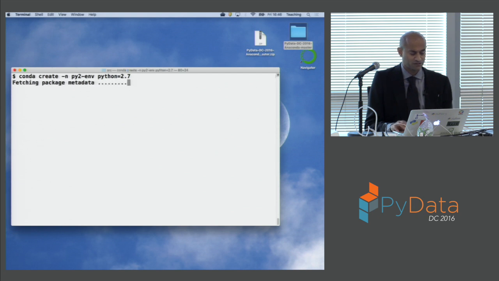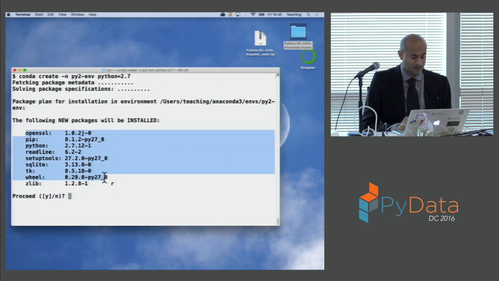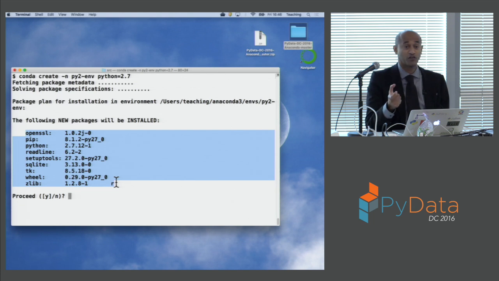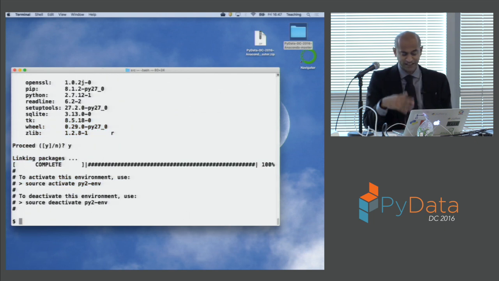So when I execute this, I get a whole bunch of stuff spat out at me. It tells me these are the things that it has to download. This is the minimal Python installation that you can use to create an environment. And I'll say yes. It's linking all of those. It was very quick because, in fact, I've created this environment a bunch of times. All of the stuff is cached locally on my machine. If you did that, it might actually be doing a little bit of network crunching, but not a terrible amount.